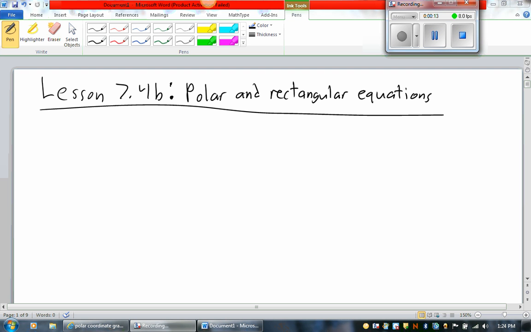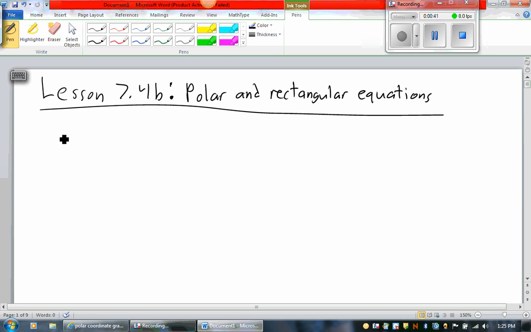Okay, so we've been talking about these polar coordinates, and remember they have the form (r, theta) when you graph them. We graphed the points last time. Today we're going to look at changing equations from one to the other. The reason is that some curves have a simpler equation in polar coordinates than in rectangular coordinates, and sometimes it looks really complicated in polar coordinates, but if we turn it into rectangular, it's relatively simple. So let's take a look at the first example.